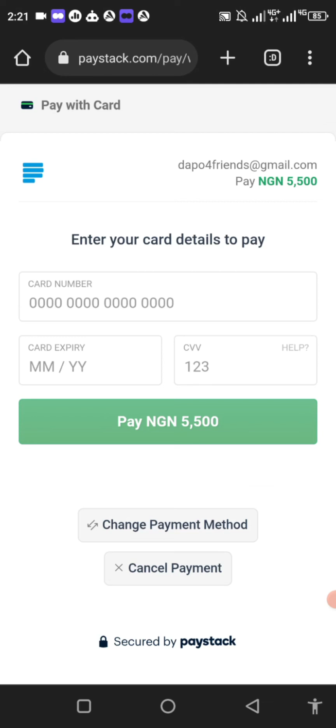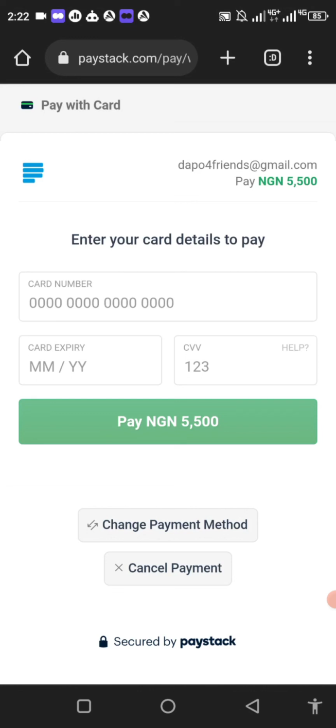I also need to say this for those of us who are usually afraid of card payments. I'm like, oh, I don't want to use my card. You may not know, but Nigeria's card payment system is virtually the most secure in the world. I know that many of us don't tend to trust Nigerian things, but it's the most secure. You know why? Because after you have filled your card details, they will still ask you for your card pin or they will generate an OTP and send it to you. Many of us have seen this online before.